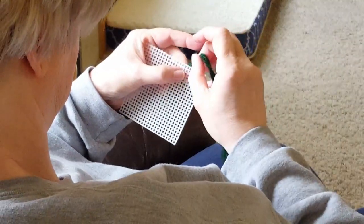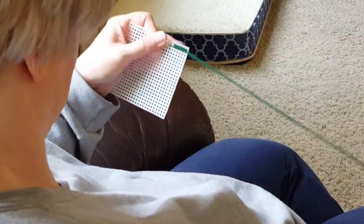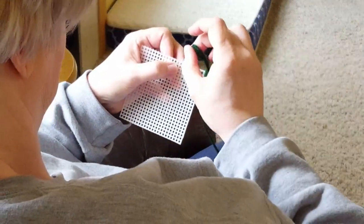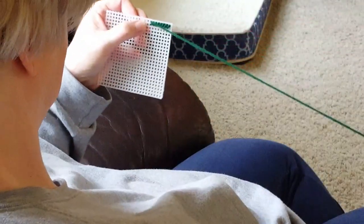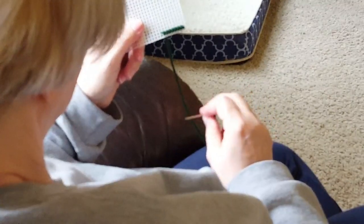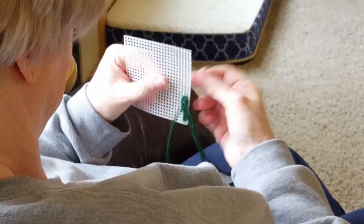What I am working on today is a set of Christmas blocks. This is a pattern that I made up probably, well, more than 25 years ago. I can't tell you precisely, but more than 25 years ago. And I created this pattern when I was trying to find something unique and different to make for my mom, or to give my mom for Christmas. And so I created this set of Christmas blocks.